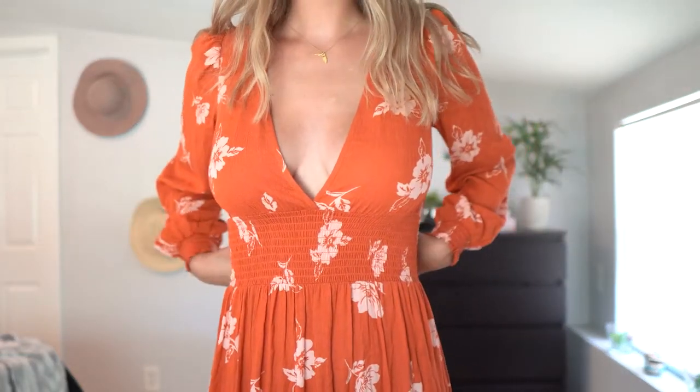This next thing that I got is this floral, pretty beachy, flowy, long, amazing dress. So it was originally $28, but it was 30% off, so I got it for around $19, $20. And I got it in a size medium once again. That is usually my size at Forever 21. I also really loved the cut of this dress. I thought it looked really nice and flattering whenever it goes down into like a plunging V like that. And I also loved the little cinches on the sleeves as well as around my waist. It just gives some nice shape without wearing a belt or something.